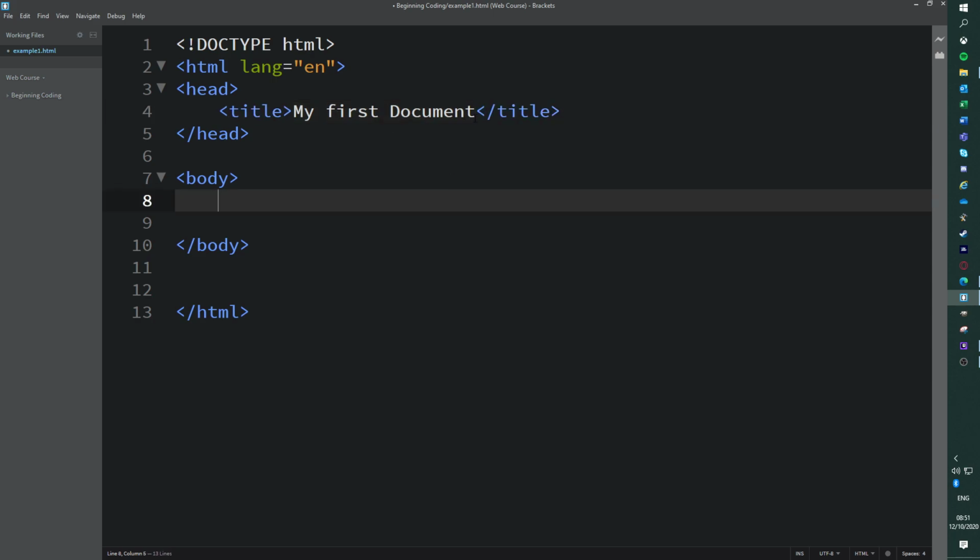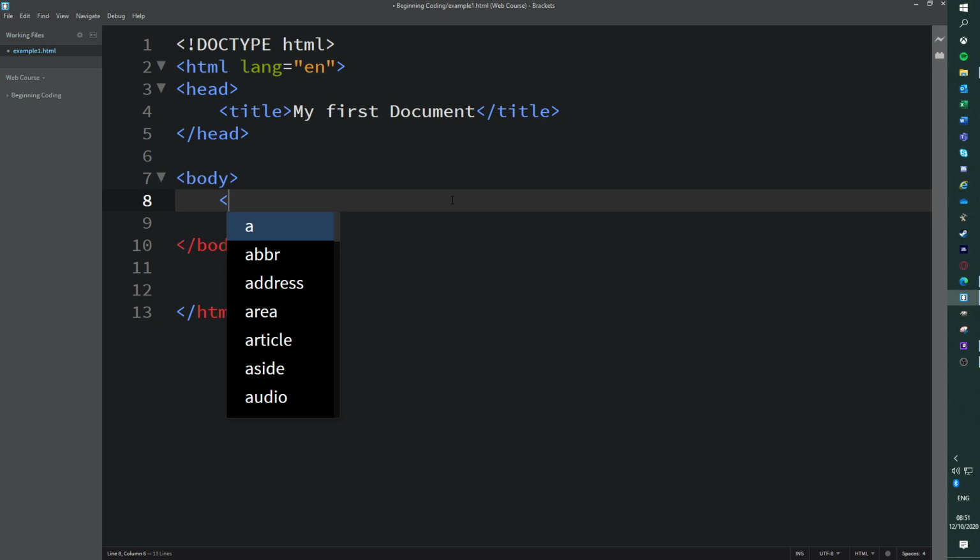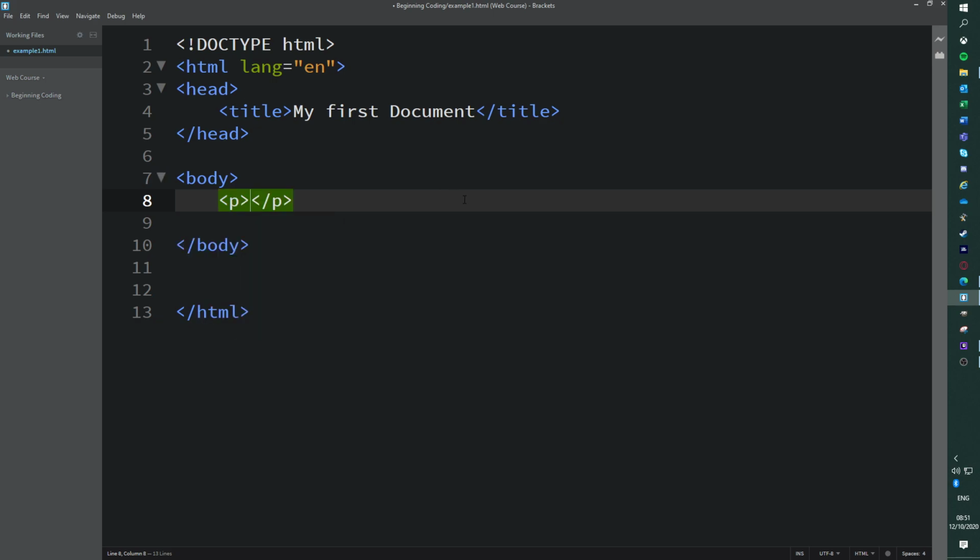Now in here, in between these tags, I can type anything I want. Inside the tags, it's important that you stick to the HTML that I'm doing, but in between that tag and that tag, you can type in anything that takes your fancy. Okay, but my first document seems fair enough. I'm then going to go into the body of the document, and I want to type out a paragraph, and I'm just going to put in a paragraph, and you'll see again it closes the tag for you, and I can just type in my first paragraph.